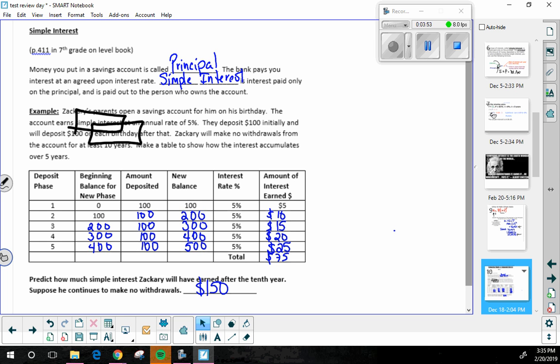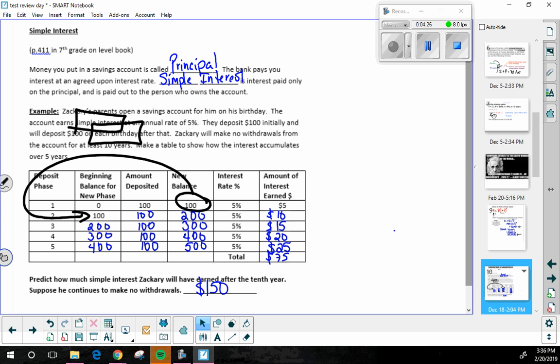This is the amount you're depositing. This is the balance. Your interest rate is 5%. You figure 5% of this number, which is 100, and it becomes $5. And remember, the simple interest charts were super easy to figure out because the interest is not added back to the principal when you're determining what your interest is. So you come back and you bring this back around. That's your new balance for the next year, the next birthday, the next month, whatever it is it's talking about.